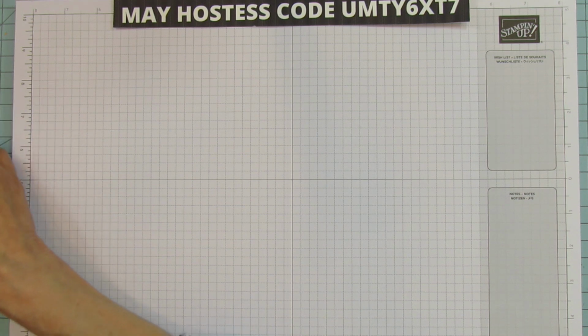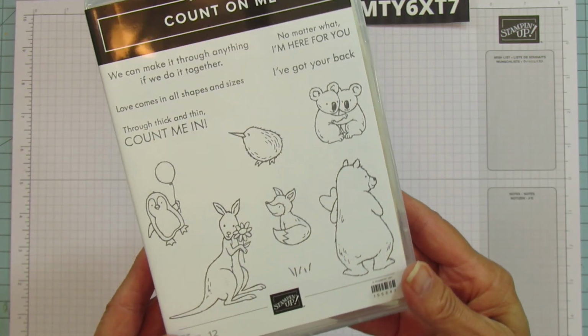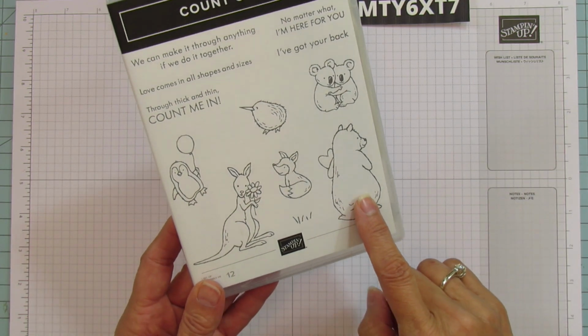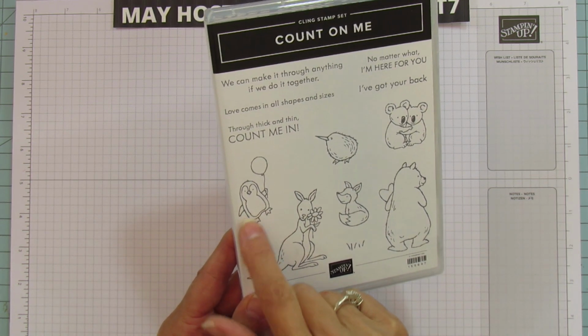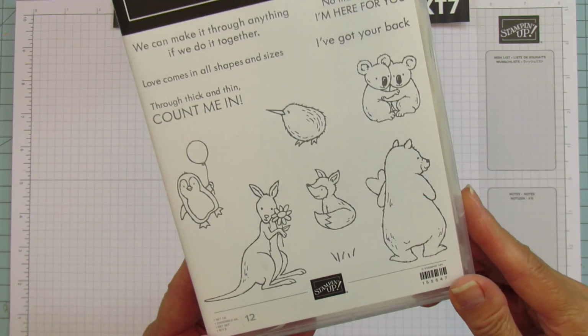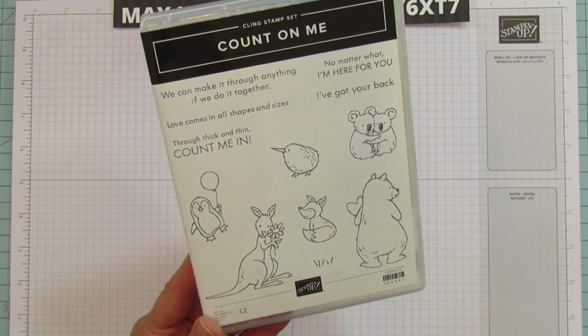All right, so for this project, I'm going to tell you what you need. The first thing that you're going to use is the Count On Me stamp set. This is the one here. I used this little bear last week on my cards, but I used this guy too on another project that I did. He's so cute too. But look at these. They're all so adorable. There's not one that I don't like on here. And the sentiments are very widespread.